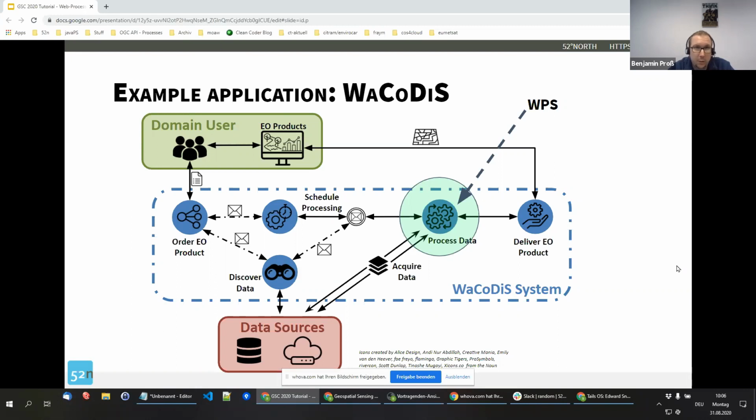The user had to specify the input data, the Earth observation product for the input, and the method or the process, for example, NDVI. Then this Vacodes system downloaded the data, and when this was finished, started processing, and then delivered back the final EO product.